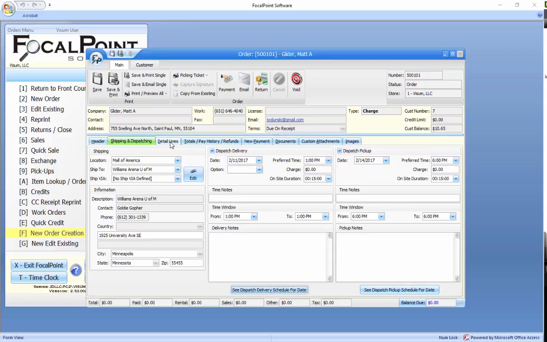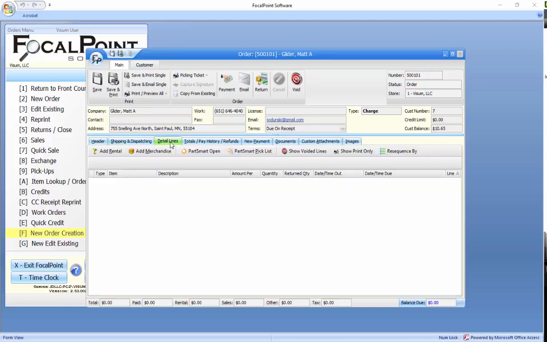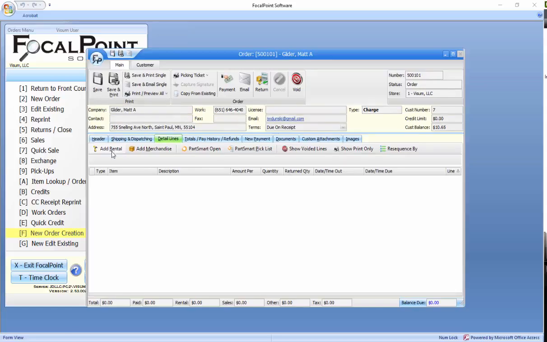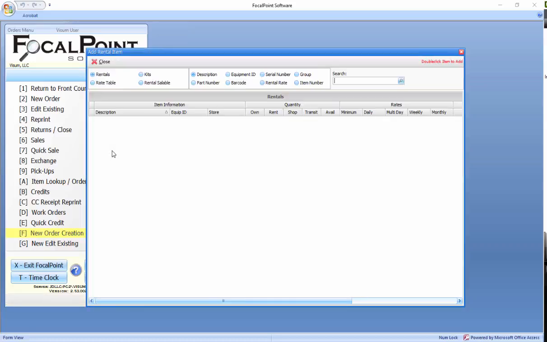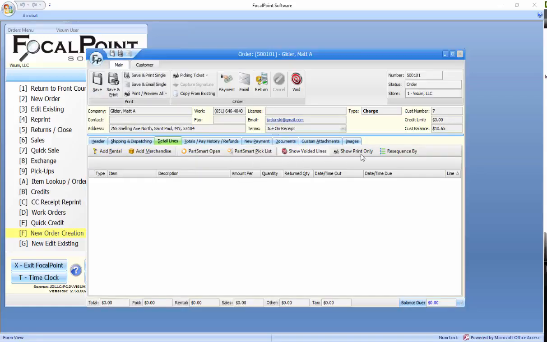The Details tab shows all of the rental and sales items already on the order. If you wish to add rental or merchandise items while in this tab, simply click on Add Rental or Add Merchandise. Among other things, you can resequence lines by dragging and dropping, or use the Resequence button to resequence by merchandise and rental, or vice versa.